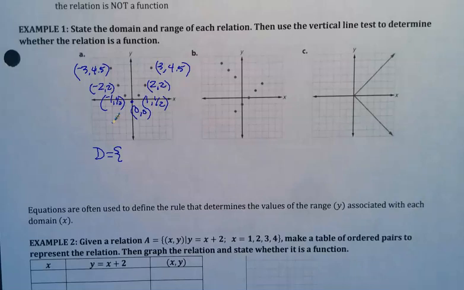The domain is the x value, yes. So we have a 0, right? And 1. We have a 1. We also have a -1, right? Yeah. So we could write we have a positive and a -1 if you want a little shorthand. Okay, we can write that because we have a +1 and a -1.